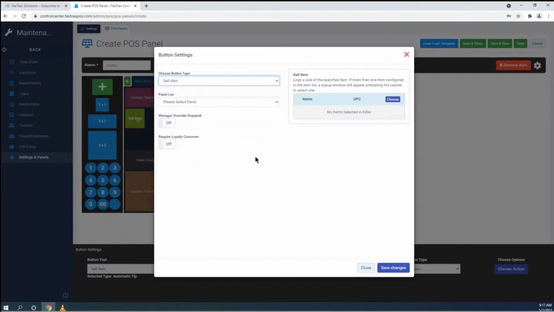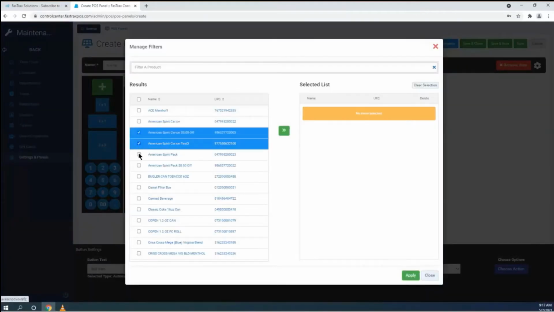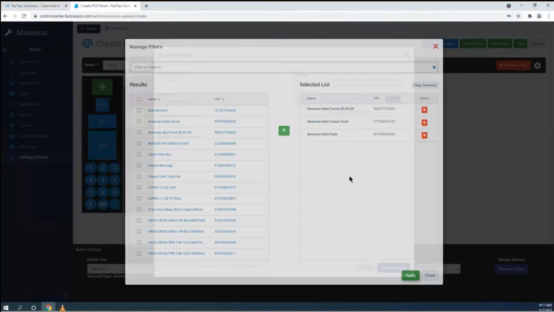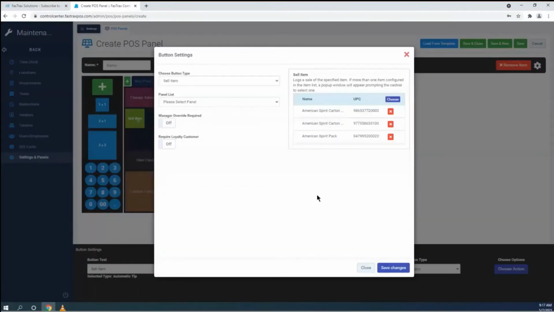So this would be something that, the example I gave a couple of days ago was there's several vape manufacturers that tend to have UPC codes that are very difficult for the barcode scanners to read because of the way that they print them. So if you know that you have a group of items that are going to consistently have issues scanning, you could do a sell item button and it will allow you to pick the items and put them on one button. So whenever the cashier needs to ring up these vape items, they could just click on this button and choose which one they're doing rather than trying to get the barcode scanner to scan those really small barcodes.